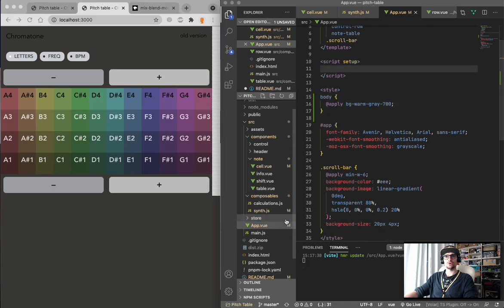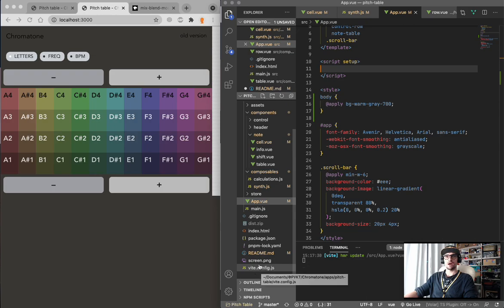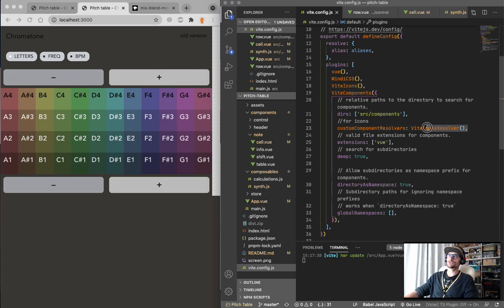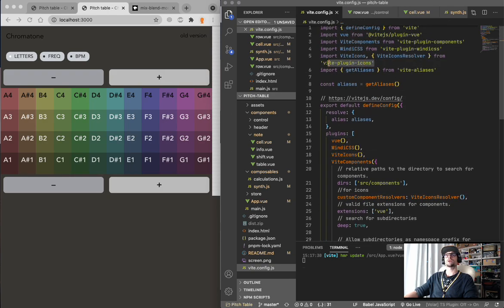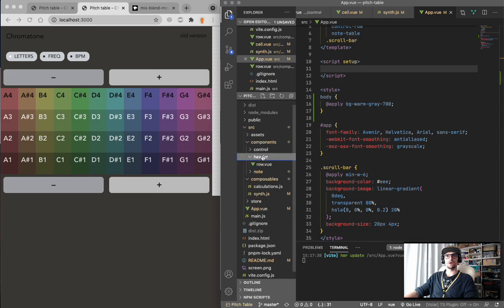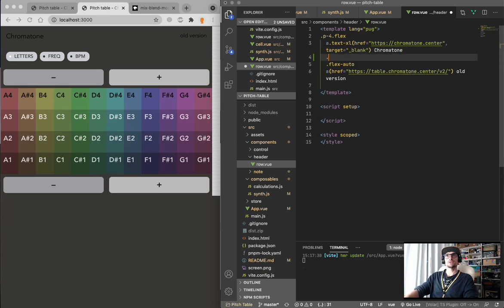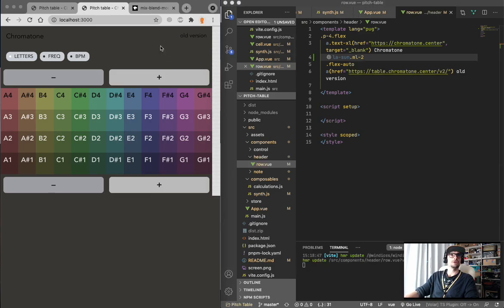And here comes one thing that was introduced just in the beginning, but we haven't used it, just a tiny bit. So we have the vite-config, vite-components, vite-icons resolver, and also we have the vite-plugin icons here used in the plugins section of the config, but we are not using it. And how can we use it? So let's go to the header row and find here the chromatone, and let's place here an icon. So it should just be like, I don't know, margin left should be maybe 2, and what element? The element should be like, LA sun. What just happened now?